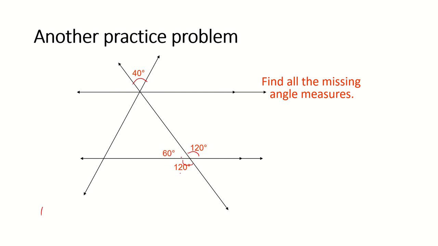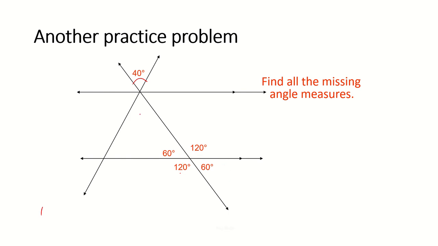Then finally, they form a linear pair in here. So it must be 180. So 120 minus 60. So that would mean 60 as well. So this angle here and here. So if this is 60, this must also be 60. Okay, so if this is 60, let me just erase this so that you can see it clearly.